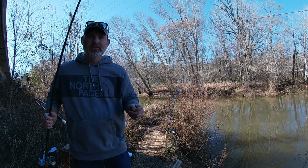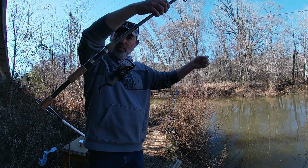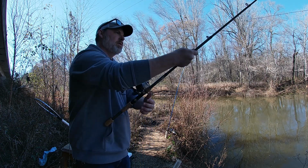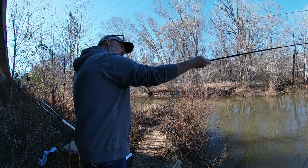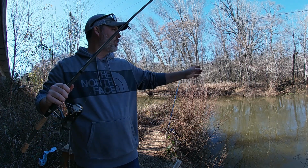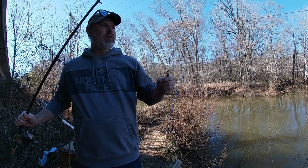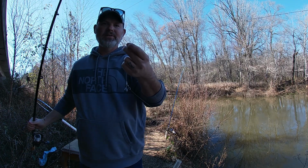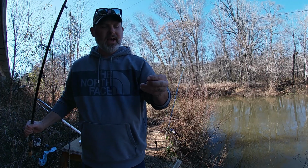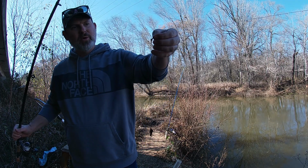And to show y'all the rig that I'm working with here, this is my old Ozark Trail extendable pole rod from Walmart. And what I've got going on here is 8-pound test monofilament line. I'm pretty sure this is Omniflex. I got it coming down to a little swivel right here.